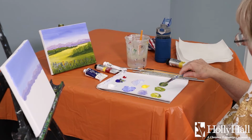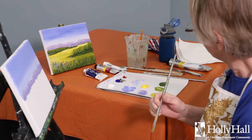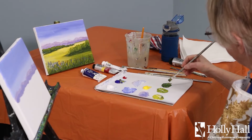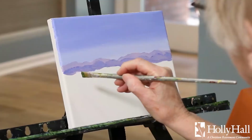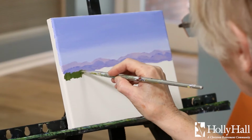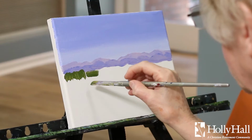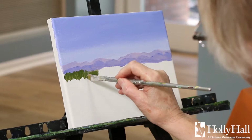All right, we're ready. Okay, so we'll take maybe the smaller of your two brushes if you're using the bigger one, and take some of the dark green that we just made. And we're going to make our first row of trees at the bottom of these hills and overlapping a little bit. And these trees, you want to make vertical strokes because you want the up and down feeling of the trees. If you make a cross stroke, you don't get the idea of trees. You just get the idea of a green line. And it's going to look more like the grassy area when we do that.